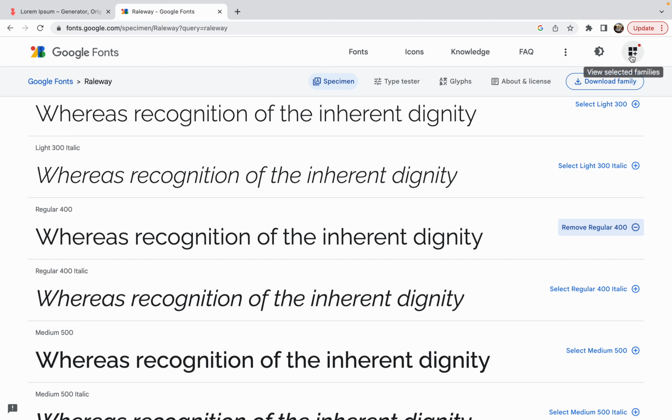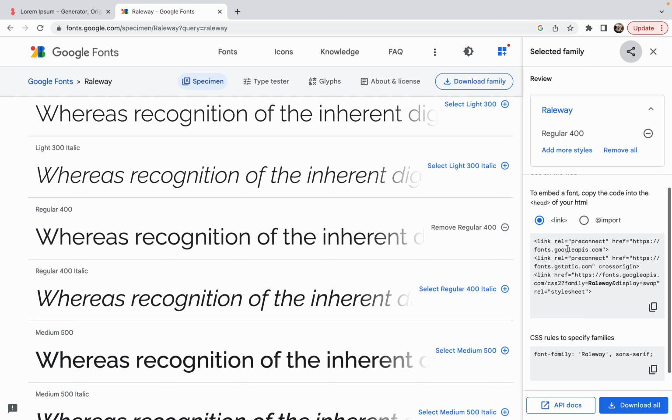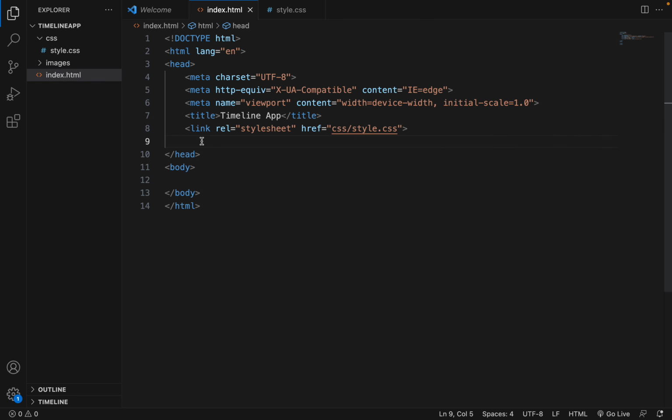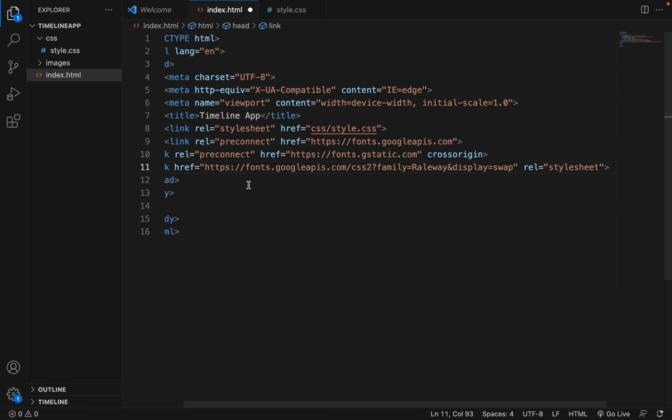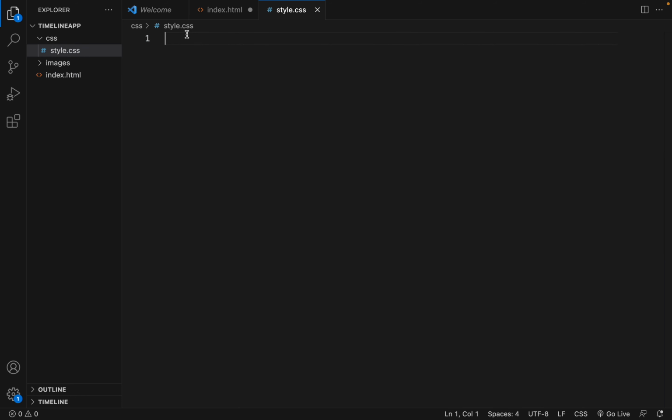If you prefer a different one, no problem. You've got the freedom to do that. See where it says link? Let's go ahead and grab that, copy, and put that right under there. Nice.